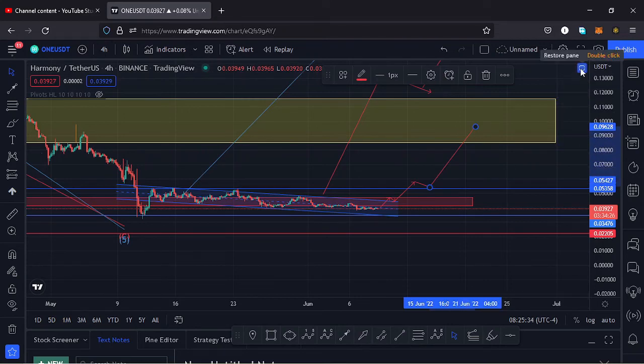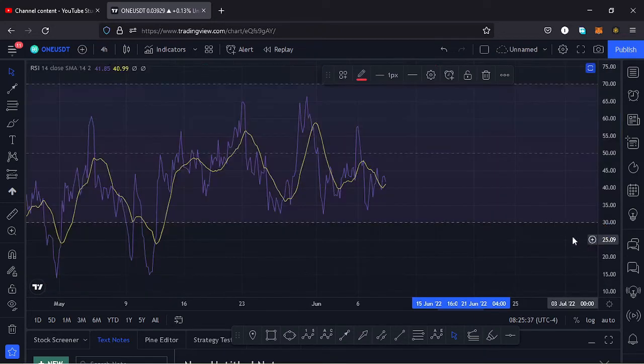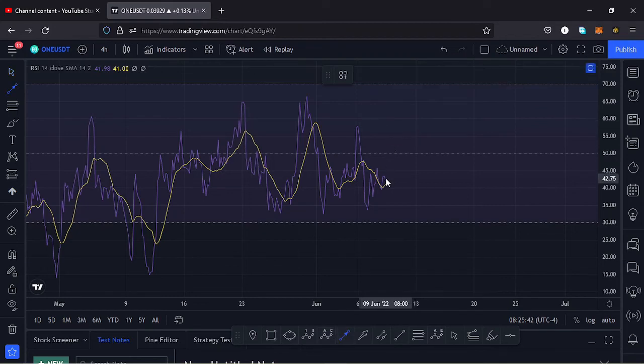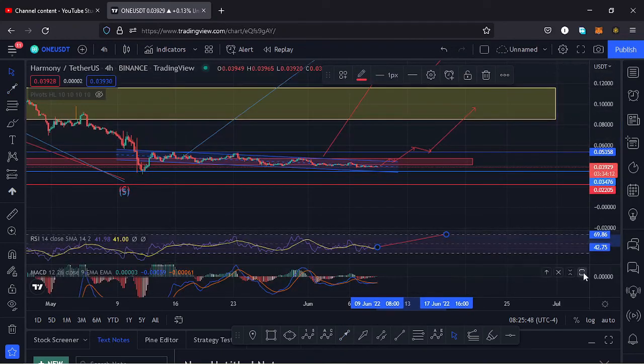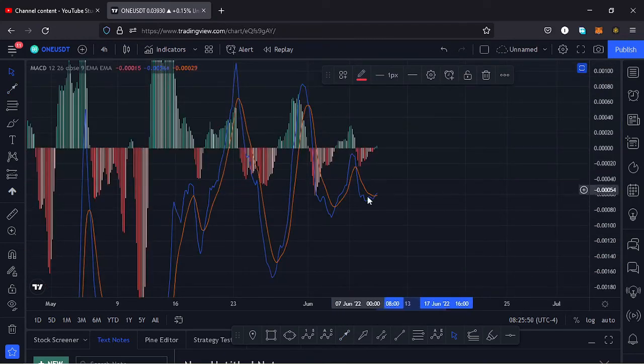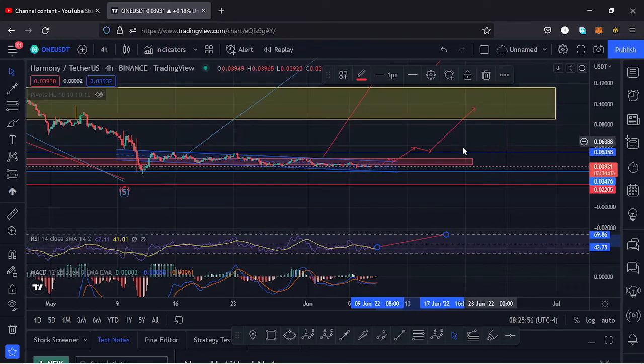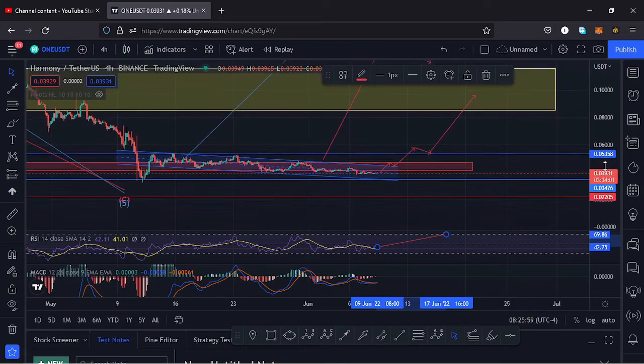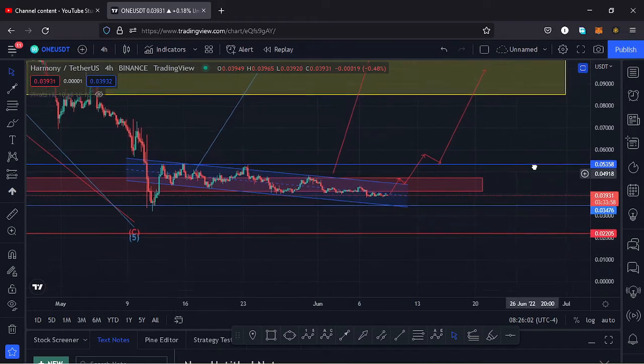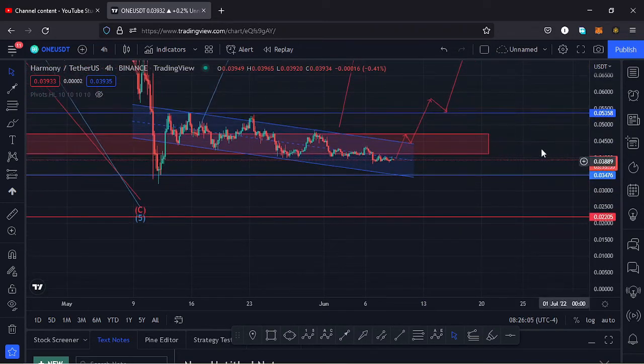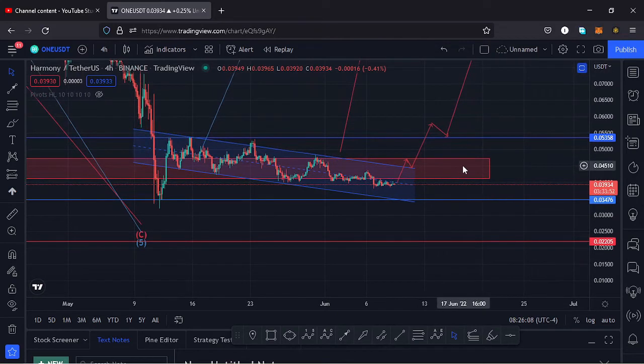And if I look at the RSI to see whether that move is possible, you can see that on the RSI we have room for that move to play out. So on the RSI we have room for us to continue pushing higher. And if we also look at the MACD, you can see the MACD is now printing a bullish cross, and that would mean it's possible for us to continue trading within the channel and maybe break to the upper side. We have an indication on the MACD that it's possible for us to continue pushing the market higher.